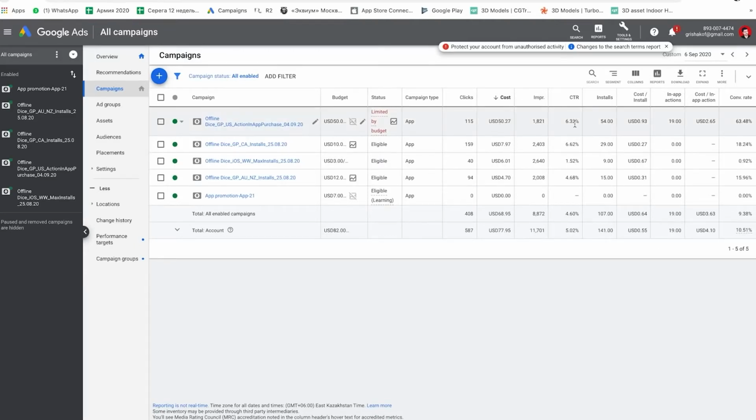This is it. I hope I've shown you well how to go from installs to actions, from actions to in-app purchases. And later, once you've improved the monetization in the game and are profiting every day, you start slightly increasing the budget. Once again, you should increase by no more than 10 to 15% a day. And if your ad campaign works really well, you should increase it by about 10% every couple of days.